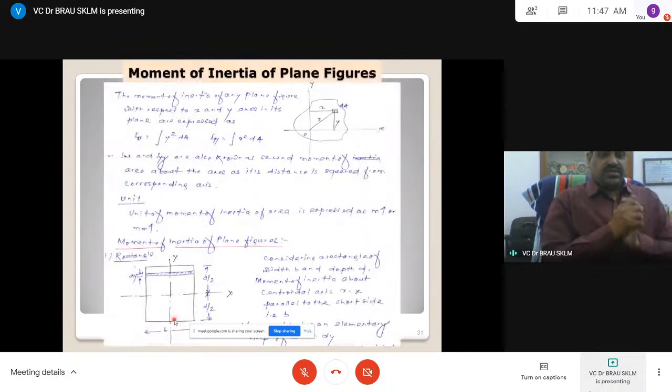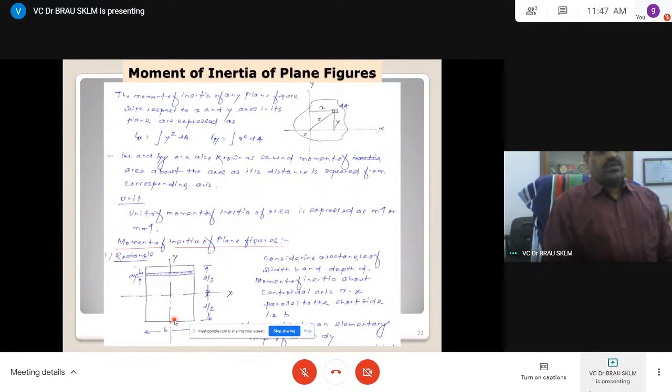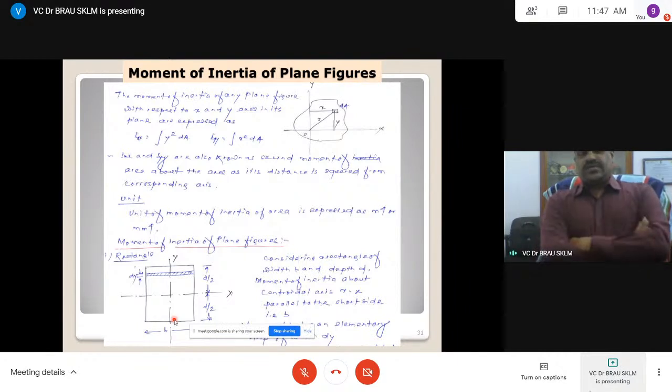Now once we have completed the centroid and center of gravity, let us see moment of inertia, how to determine it for plane figures. This is the topic which we are going to cover today. This is the area moment of inertia. We use it in statics, not dynamics. In dynamics we use mass moment of inertia, where the mass of the body is considered. Here in statics we only consider the gravity head, and sometimes mostly we neglect it.